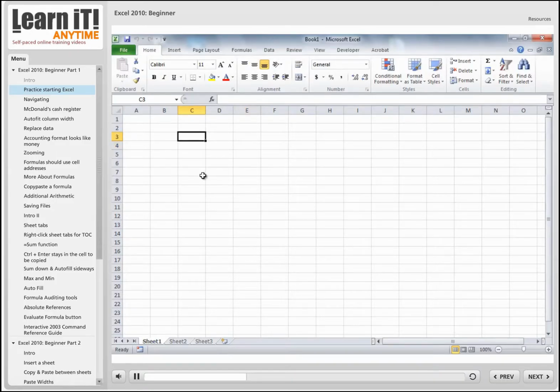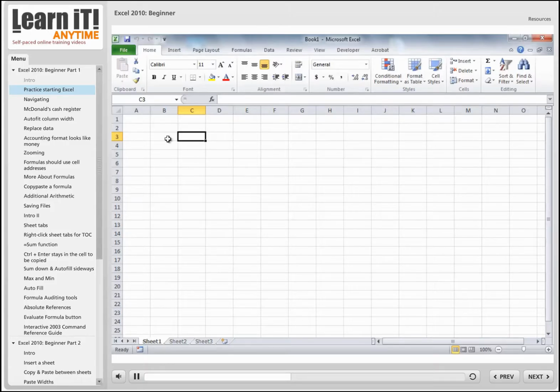I can also move the cell pointer box by simply hitting the arrow keys, and I'm going to do that for just a moment. Hit the right arrow keys a couple of times, up and down arrow keys. Notice how that box is moving around. Now, this little box is called the cell pointer box. The other boxes that it's moving between are referred to generically as cells, C-E-L-L, and every cell has an address.